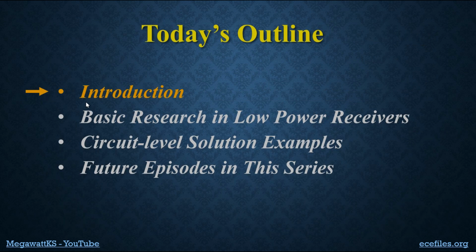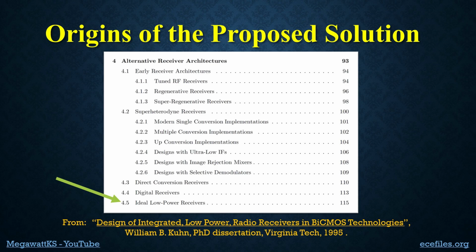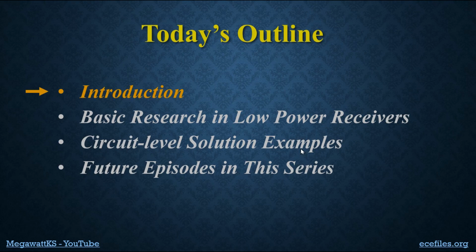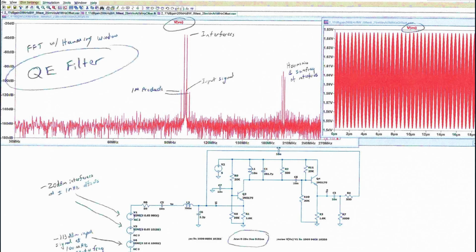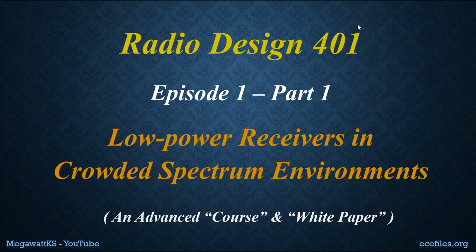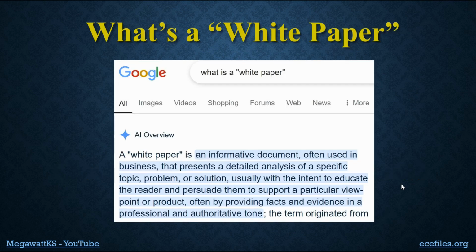So in part 2 and beyond, we'll cover these topics and show you where this research started, and we'll look at circuit level solutions, simulations, and real life scenarios. So that's it for part 1. I hope we've begun to satisfy this definition of a white paper, showing you what could be done in future radio designs.